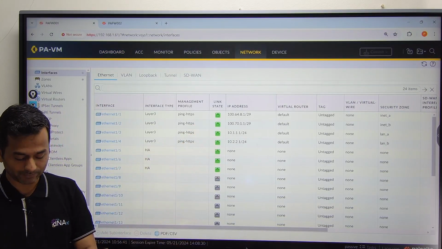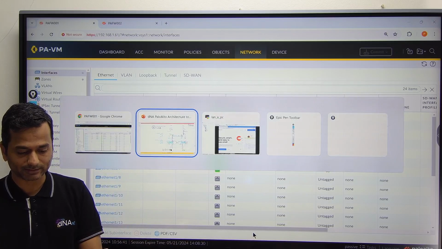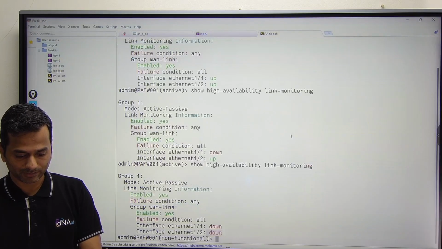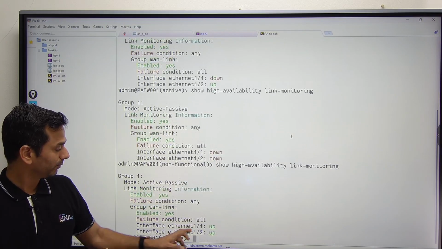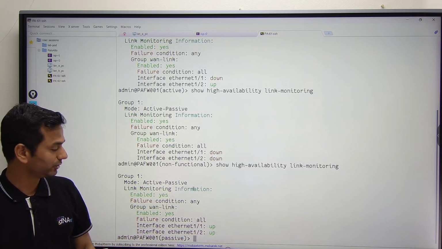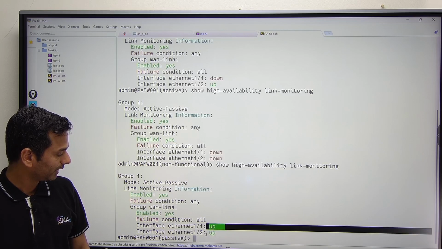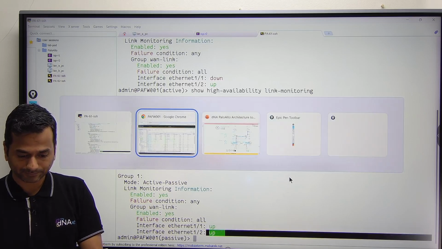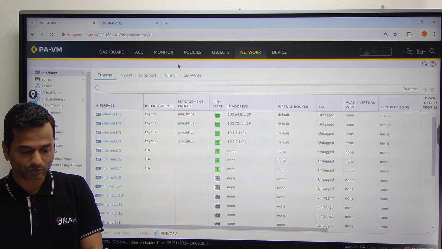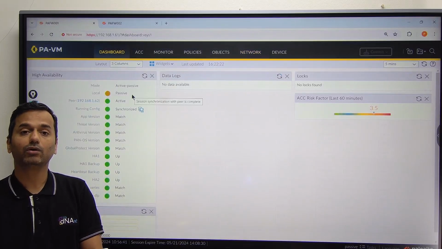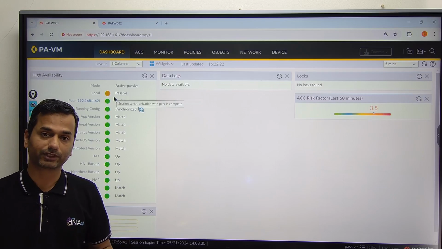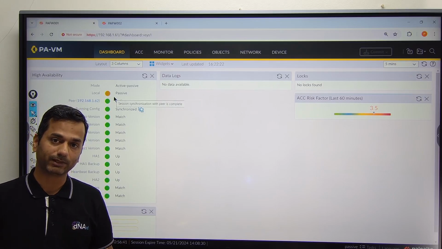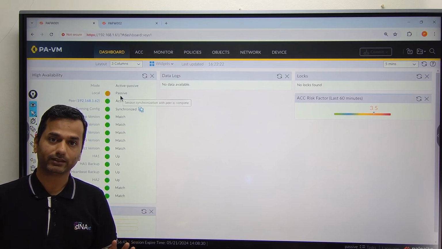But what about the HA? So to see the HA status, go to the CLI, and here you can see show high availability link monitoring status. Both the interfaces are showing up and up. Perfect. Okay. Go to the dashboard. Yeah. As per the configuration, my firewall 1 has a priority of 90, so it should be active. Wait.